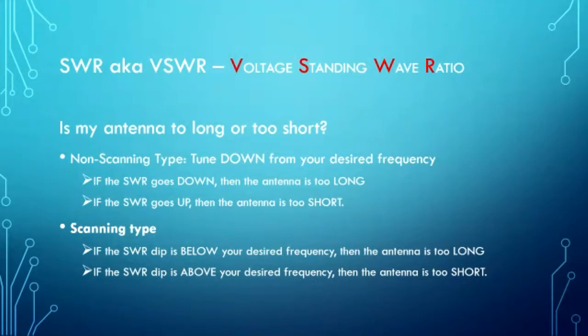Now with the scanning type, you just look at the little blip on the screen, and if the dip in the SWR happens to be below the frequency you want, well then it's too long, and if it happens to be above, then it's too short. Pretty straightforward.